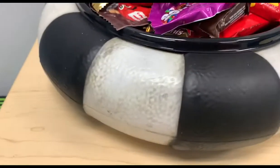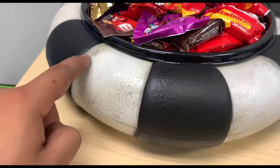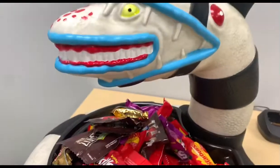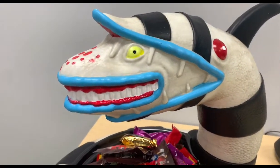But just looking overall, the nice little plastic scales on him, and nice coloring where it's white and got the dirt and stuff like that. And then we come to the face, because I was a little bit worried about how the face would look, looking on the box and online, but it's actually really not that bad. The paint's really good on it.